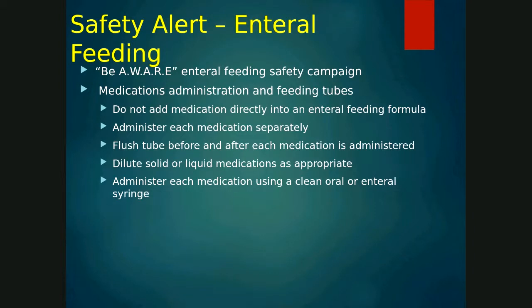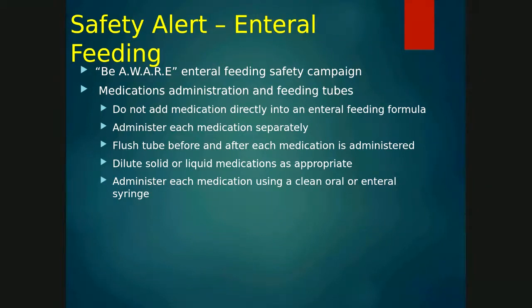And it's a big problem because placing an NG tube for a patient is obviously not comfortable. And so the worst thing in the world is that it gets clogged. You can unclog it, and then you have to take it out and put in another one. So just some rules of the road: do not add medication directly into a feeding formula. You want to administer each medication separately. You want to flush the tube before and after with water.